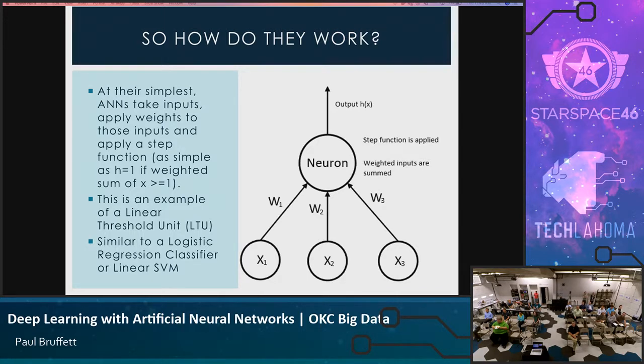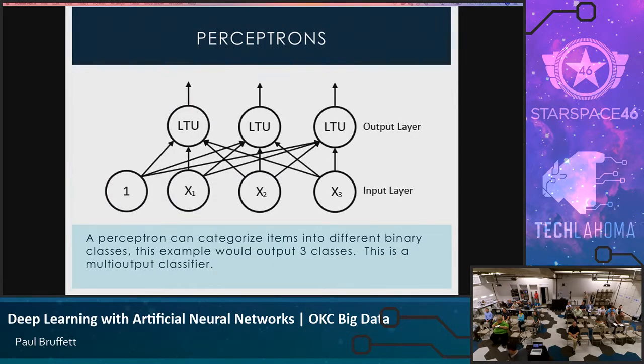And so the very first versions of these, the perceptrons, just took these weights and had what's called a linear threshold unit, where it basically goes 0, 1. If you cross a boundary, it instantly becomes 1. That's the simplest, a stepwise kind of function, an LTU. So an LTU is as simple as h equals 1 if the weighted sum of my x's is greater than or equal to 1. If it sums to greater than or equal to 1, my function makes it a 1 for my output. That's hard to train for reasons we'll talk about in a minute, basically because it's not differentiable. There's no gradient. But we'll get back to that.